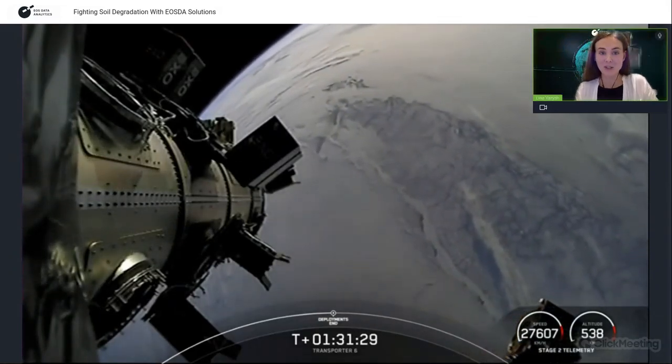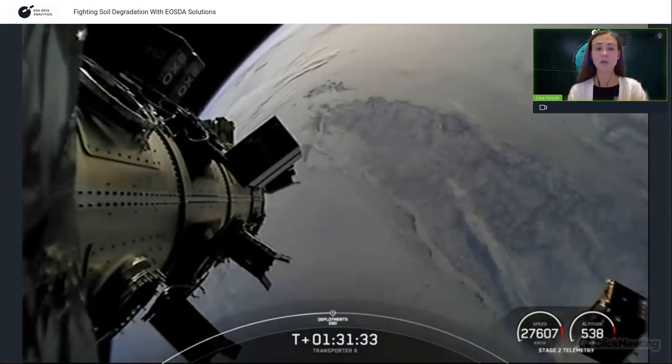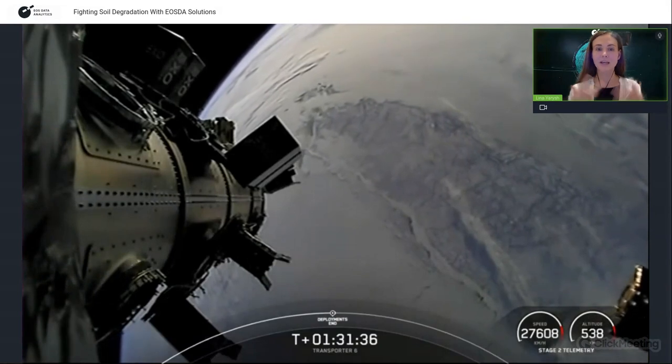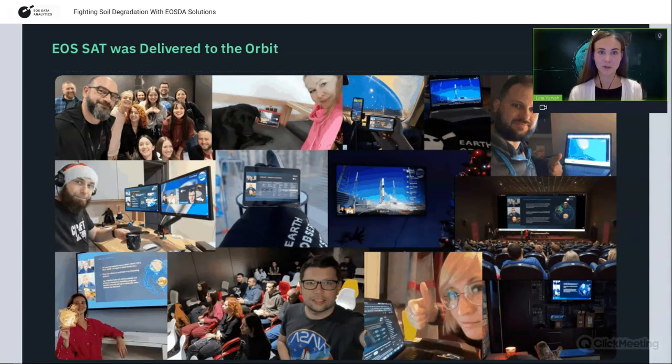We're expecting to get the first imagery. We already get the radiometry from the satellite. We're connected with it, and we're expecting to get the first imagery at the end of March, April, and probably they're going to be available on the platform this summer already. Here you can see the happy faces of our 200 employees all over USDA, because we've been working on this satellite for 2 years, 2 long years.